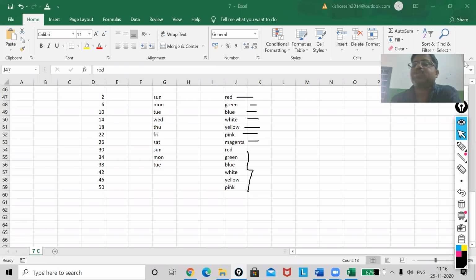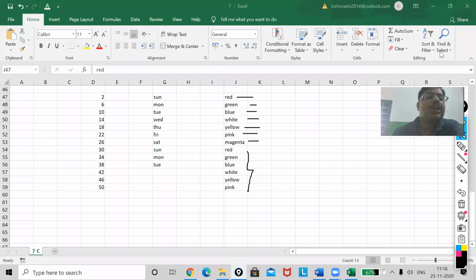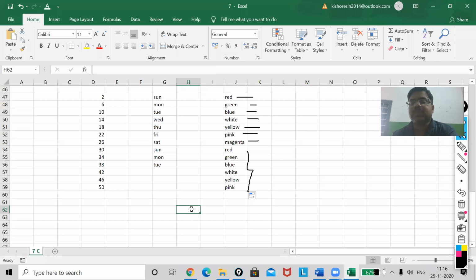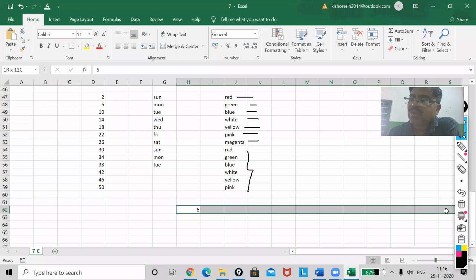Now, there is another process also. See, you can go to Home and you can use Fill, but listen, my dear, for that you must give your first initial value. I want 6. Okay, select as far as you want to work. Clear? After doing this, I want my series like 6, 16, 26, 36, 46, and it should go up to 96.